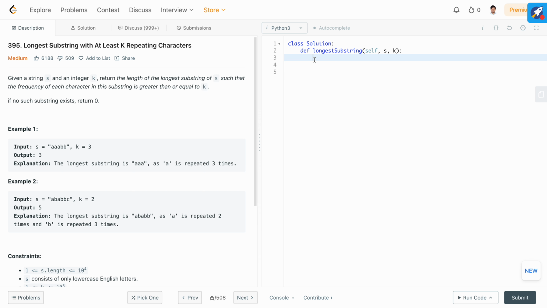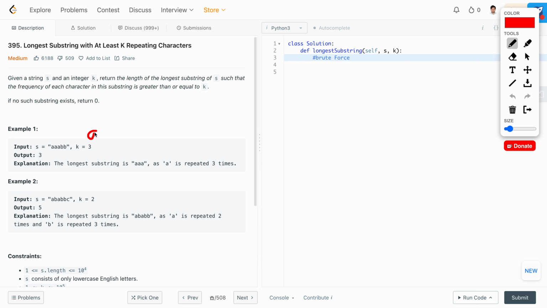So the very first brute force intuitive method that comes to mind is we can use two pointers to find every substring, and then take a character map of every substring and look at the frequencies in that map.